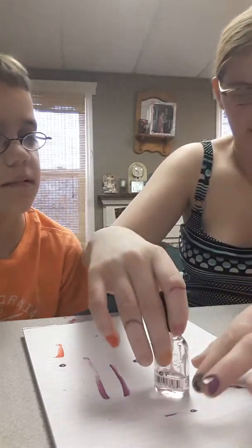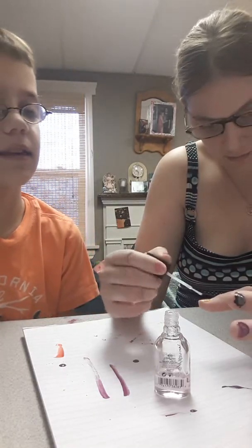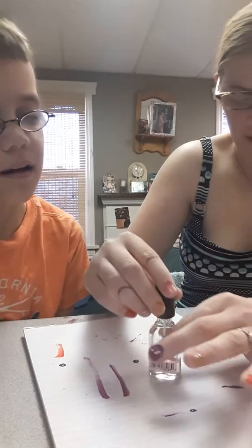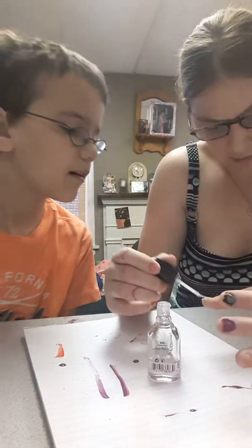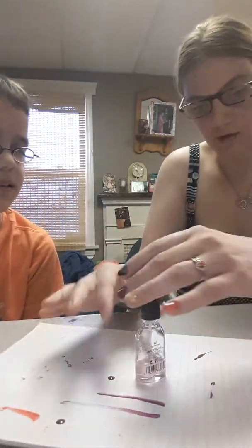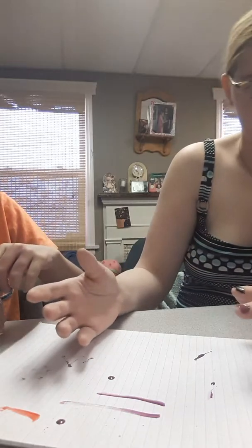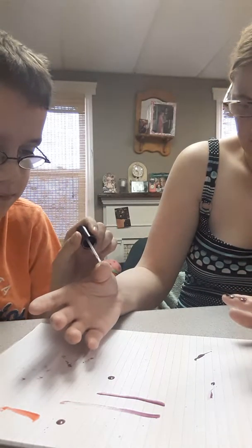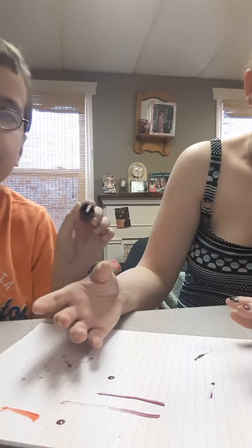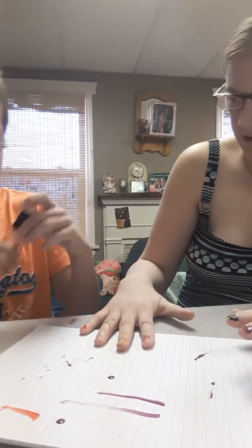So anyways, we gotta let this dry. What's that one doing? The one that had a goat. I gotta do a clear coat on all my nails. It doesn't matter what it looks like, because... Gold! Alrighty. Now, I gotta do the other hand. Or do you want to do the other hand? No, just on the nail. I gotta get some on, a clear coat. Normally that's expensive, but I got that one specifically at the dollar store. There you go, you got it.